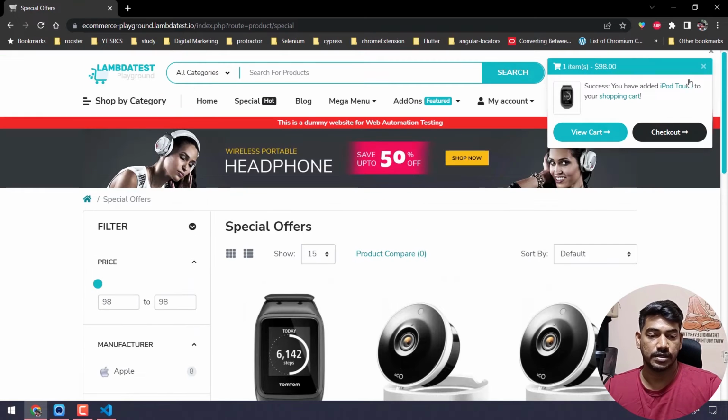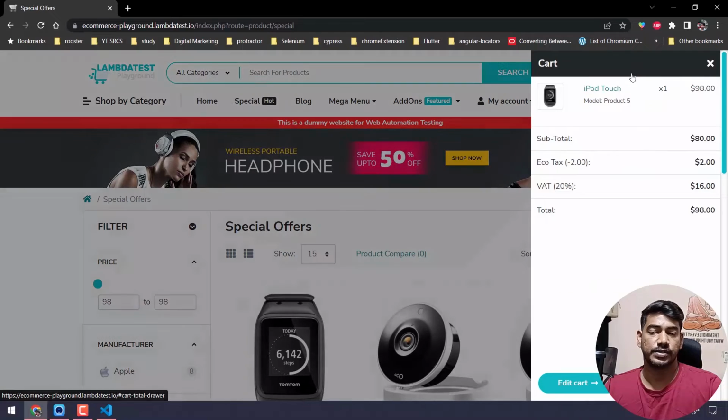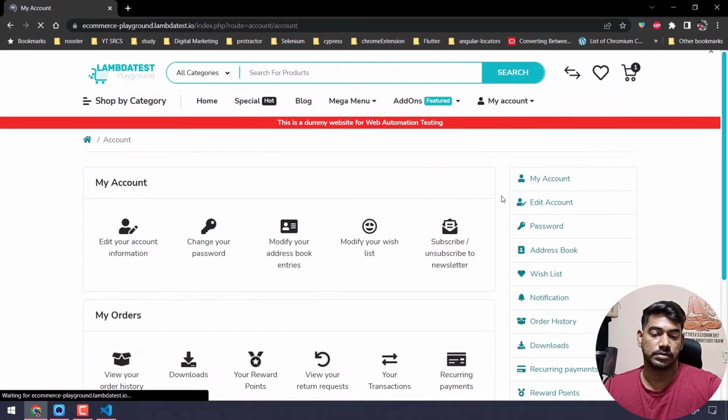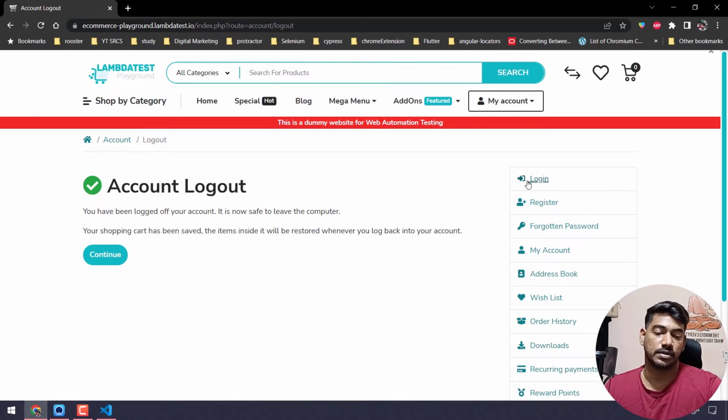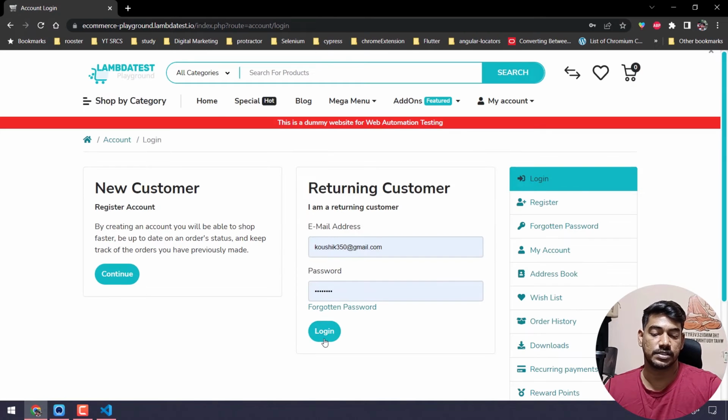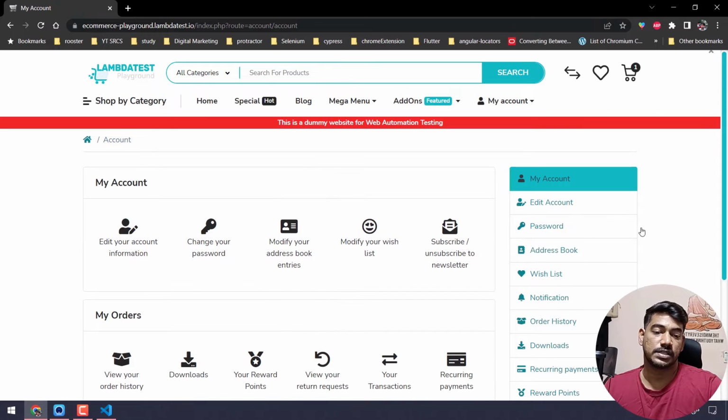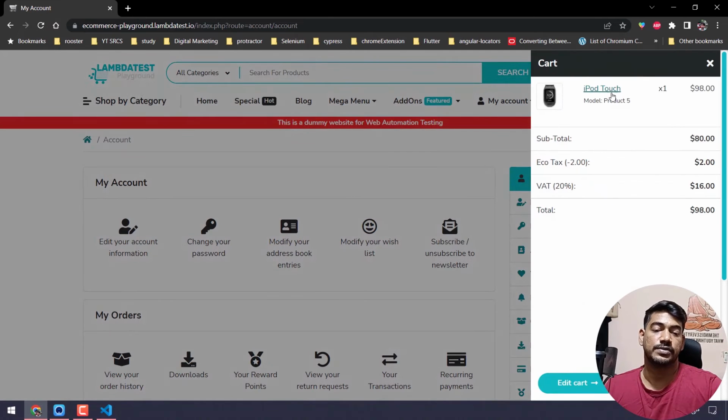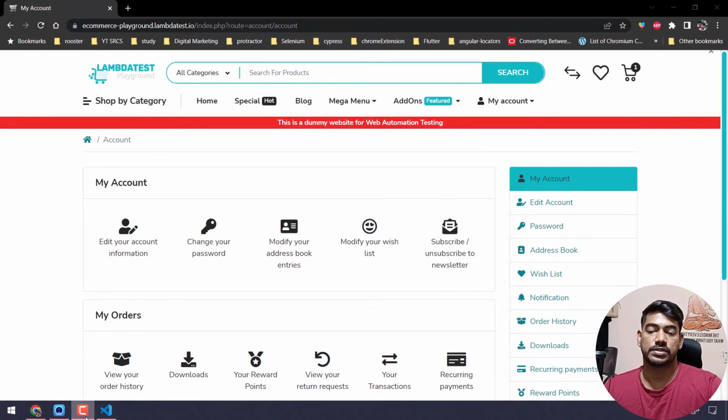Then from here we'll go to the cart and take this name, whatever value we have added, and then simply log out. Once we log out, we will log in again with the same credentials, the same user, and check whether the previously added value is there in the cart or not. Okay, a very simple test case, but it will take some time, so I recommend you watch the video fully to understand it better.